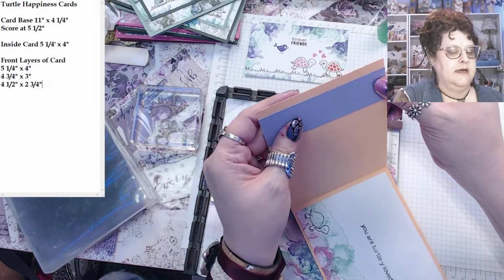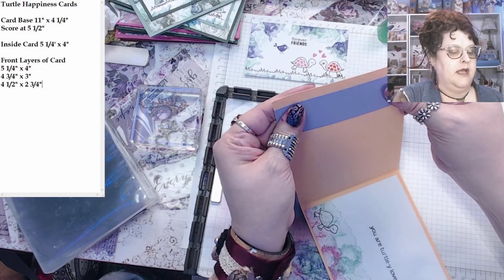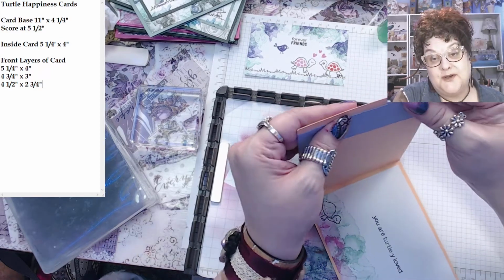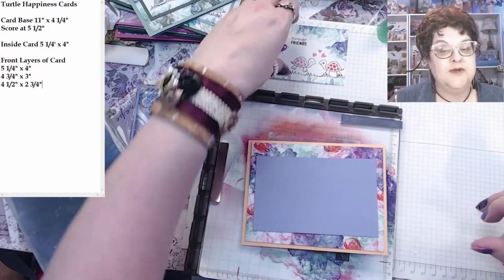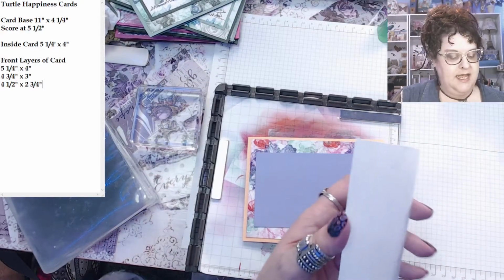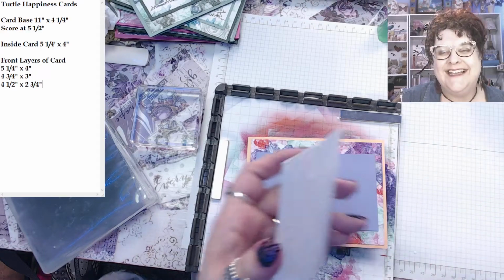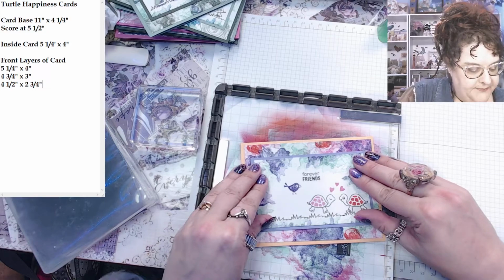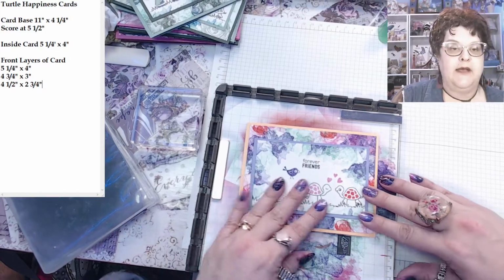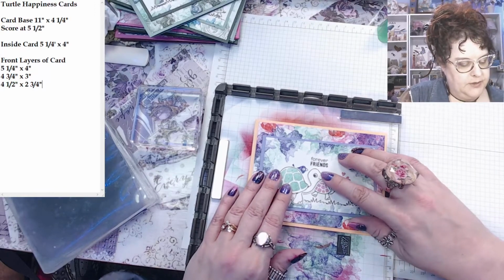Yeah, we're getting on in time here, so I will do some more turtle techniques. Have no fear. I'll probably do a whole month of turtles because I just love them so much. So you will probably be sick of the turtles after a while, like, oh my gosh, she's doing another turtle video. Oh, they're so cute, though. I do love them. But see what I mean? You wouldn't even have to color those turtles in. If you didn't want to, you could be super happy with those turtles.